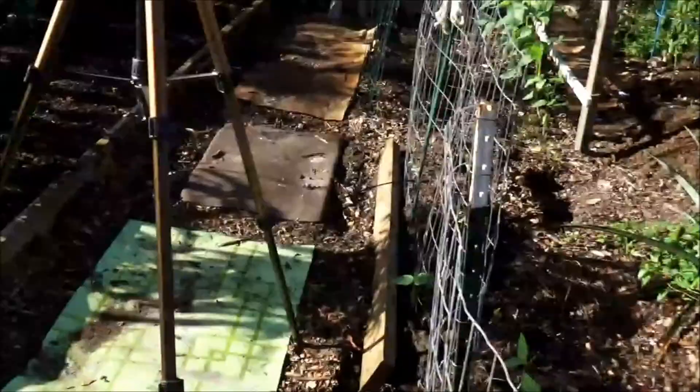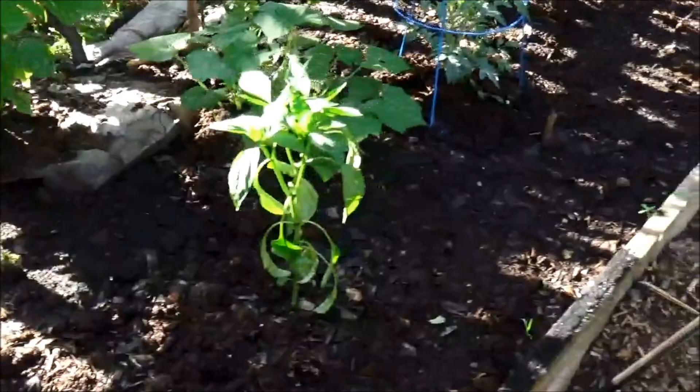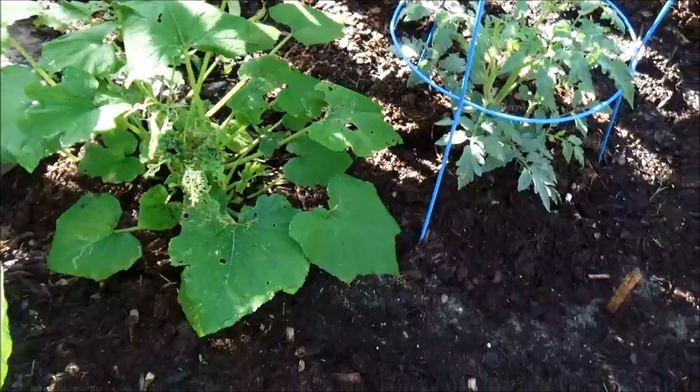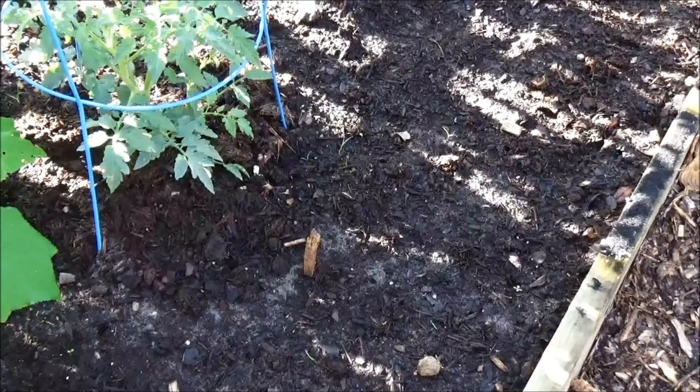I have some cucumber plants over here. Here's my asparagus that I planted and I'm actually getting some germination already - I guess that's asparagus. I don't know what asparagus looks like when it first comes out; I would think it would be like a little spear, but that could just be weeds. Anyway, I've got a cherry tomato planted, and there's another pepper plant. Back there I have okra. And I've got some zucchini, but already it's being eaten by a squash bug of some sort - I'm going to spray that today. And this little tomato plant is a Mr. Stripey - it's yellow with red stripes, supposed to be pretty colorful. And this is my mango tree.